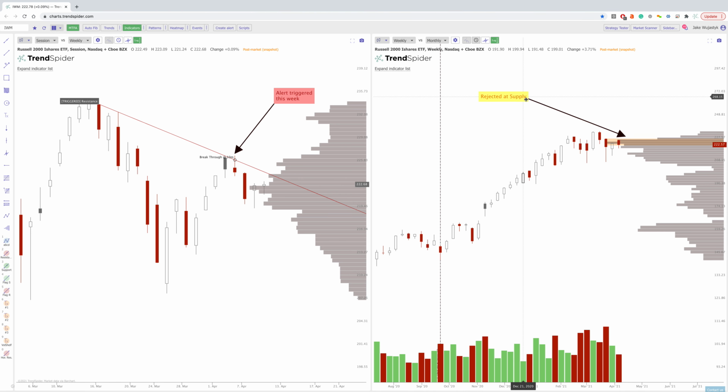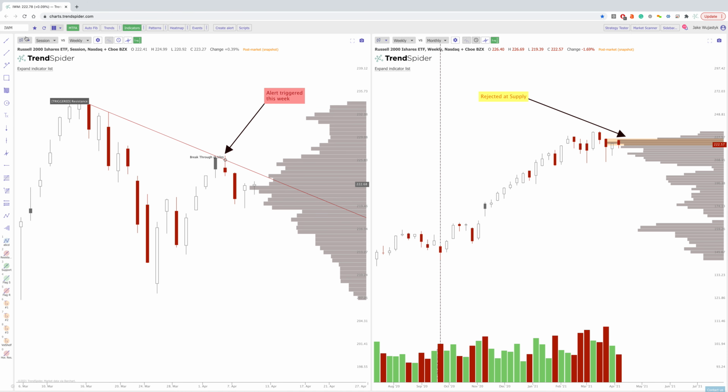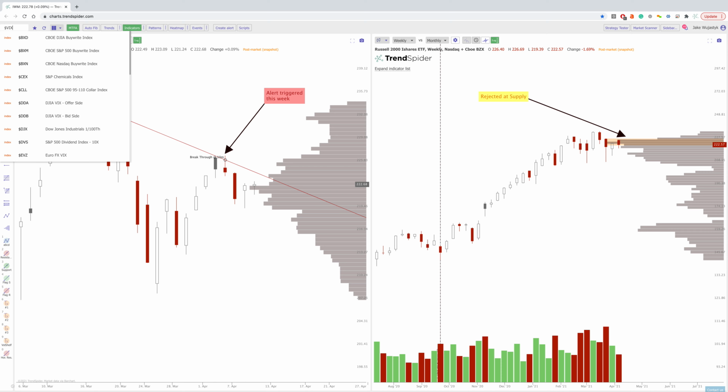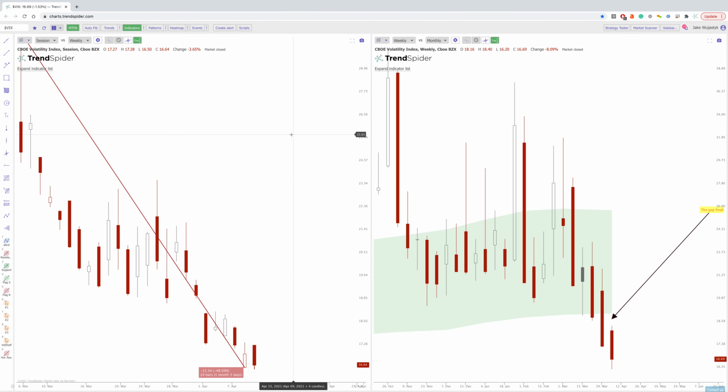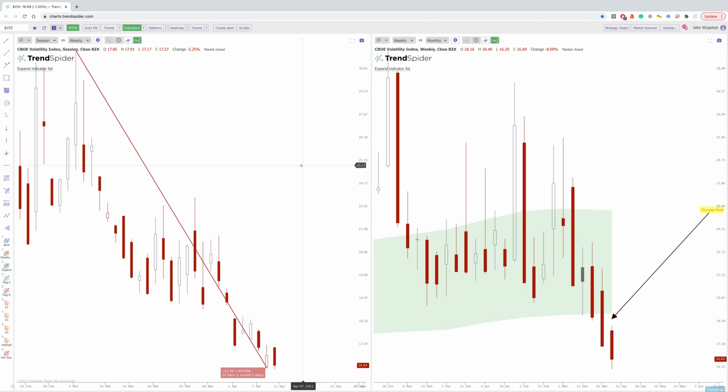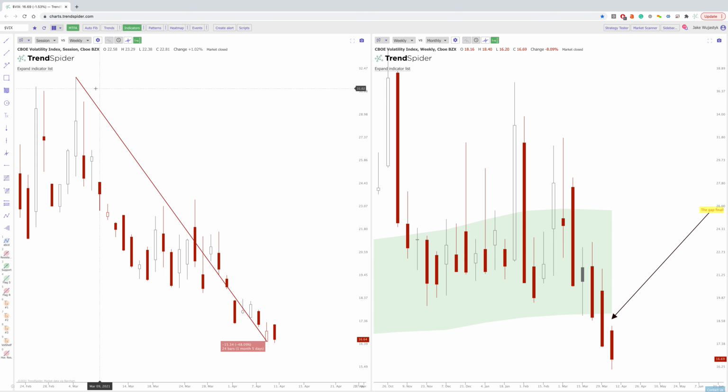So rejected the supply on the weekly, starting to form a little bit of a base on the daily, but still nowhere near the type of move that we saw for SPY or the Qs. Going into the VIX is definitely one that continues to just move down. We're down 48% from the March highs, early March highs. And we actually are down a little lower, considering Friday did have a little bit of a lower move here. So 48.28% from the very high to the very low over the last 1 month and 6 days.